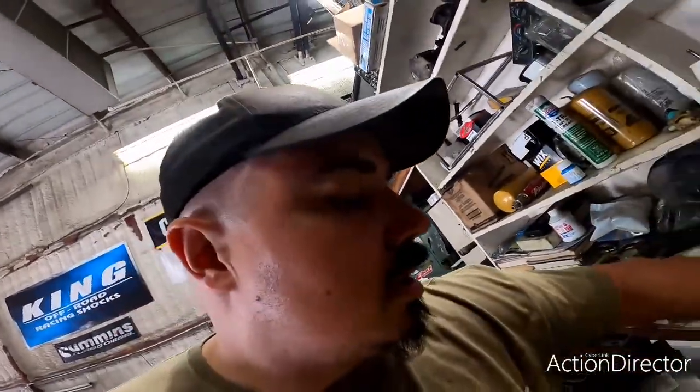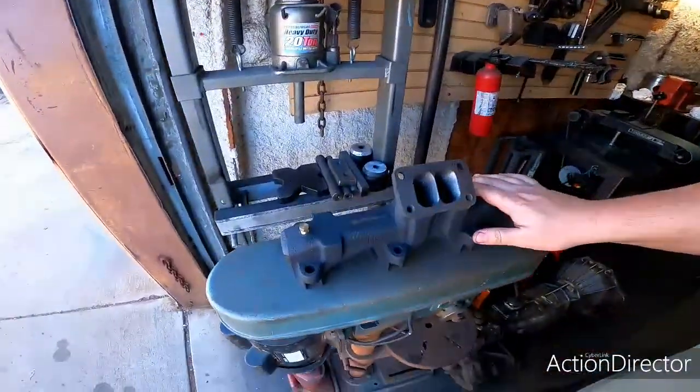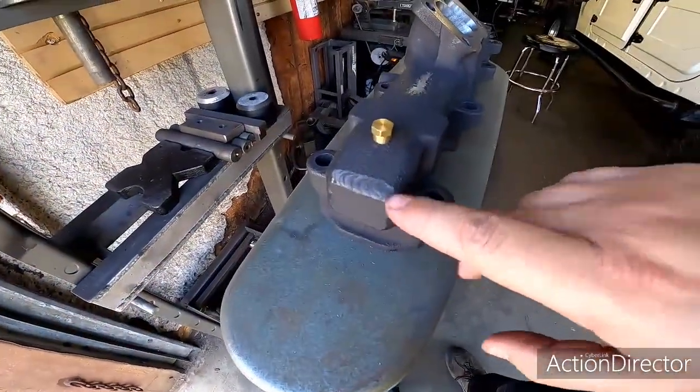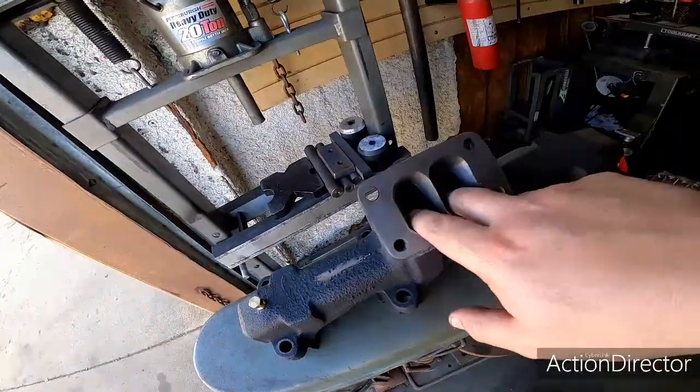If you're familiar with a regular 12 valve Cummins, they have what's called a twin scroll turbocharger. This one is not. You see how it's just open in the middle? So the customer went ahead and put this truck together originally, and he is a welder instructor, and he took a 12 valve exhaust manifold and went ahead and capped off the ends here. And anyway, it's a twin scroll.